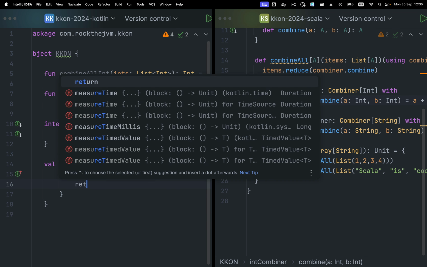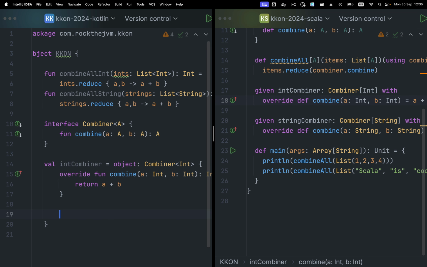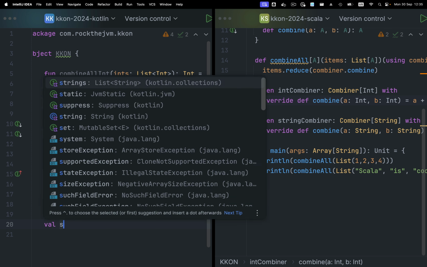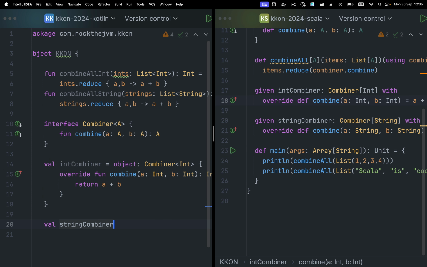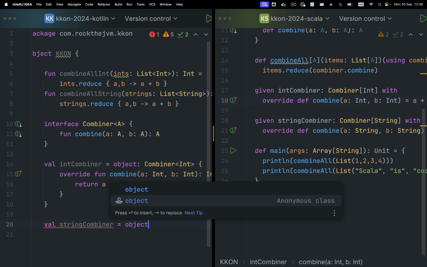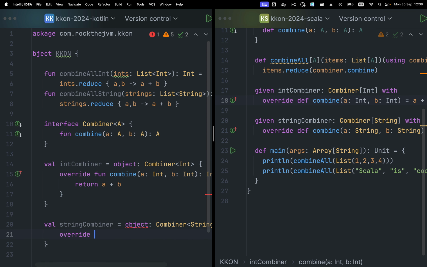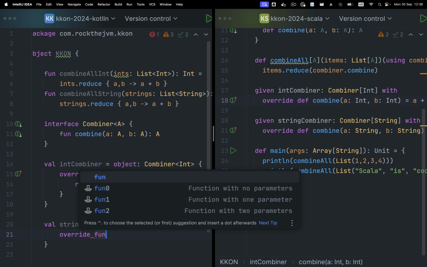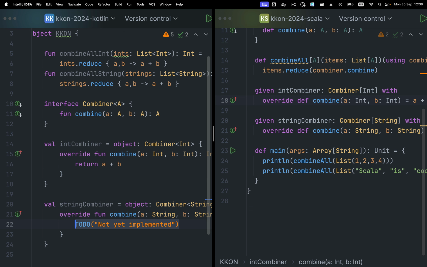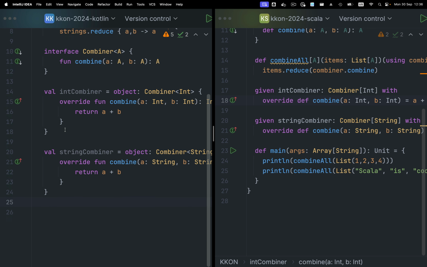I'm going to have return a + b. Likewise, I'm going to have a val stringCombiner, so stringCombiner as an object that extends Combiner<String>, and I'm going to have my override fun combine, and I'm going to have return a + b. So pretty much the same thing.